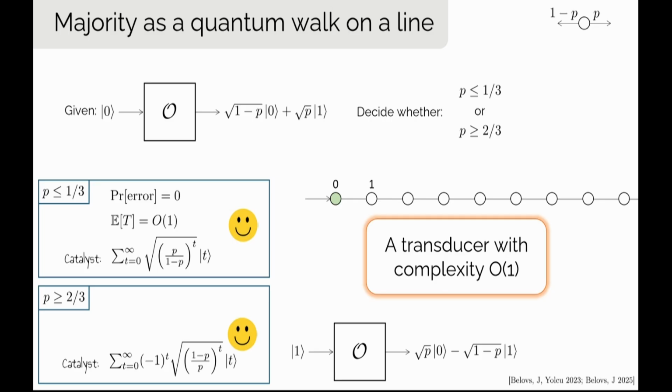It is very important to mention at this point that if we take this transducer that is perfectly distinguishing these cases in a constant number of queries, and we turn that back into a quantum algorithm, it will have bounded error. It will not have 0 error. So we can't take the error out of a quantum algorithm, but we can take the error out of a transducer. And that's a very useful thing to do if you're going to compose them.